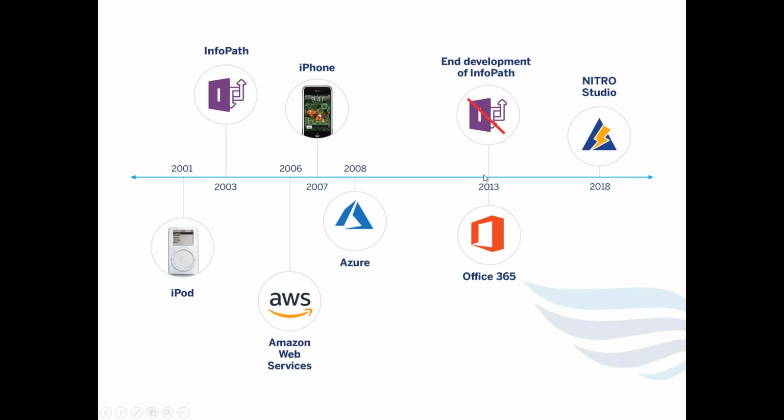What did they do? Well, the Power Apps and all that wasn't really sufficient. It wasn't really ready. There really weren't too many solutions. So we had been doing the web parts and all the components of Nitro Studio for years. So we decided to make it into something that's available to people who need it. And it turns out that it's grown massively over the past years as people came back to us with InfoPath projects, and we built in as much as we can so that people can move off InfoPath quite easily using Nitro Studio.